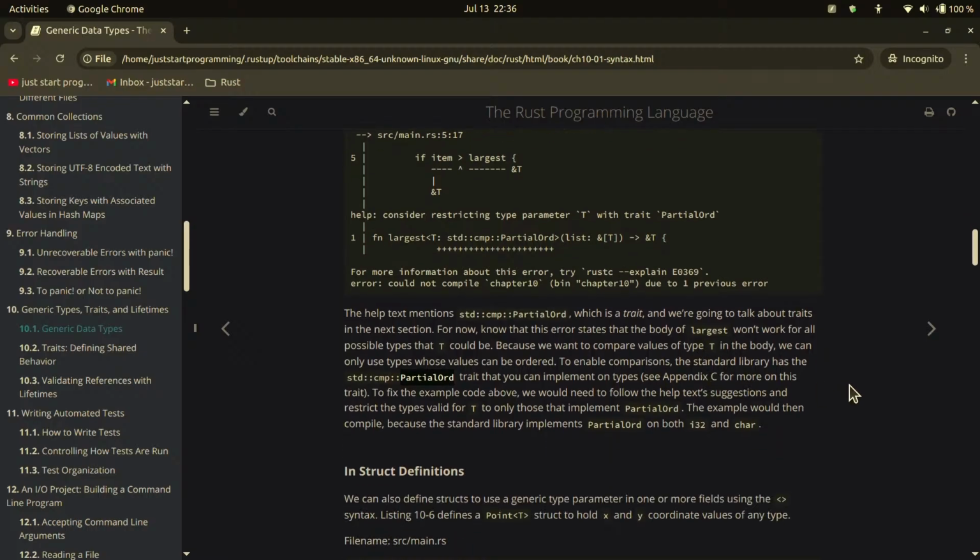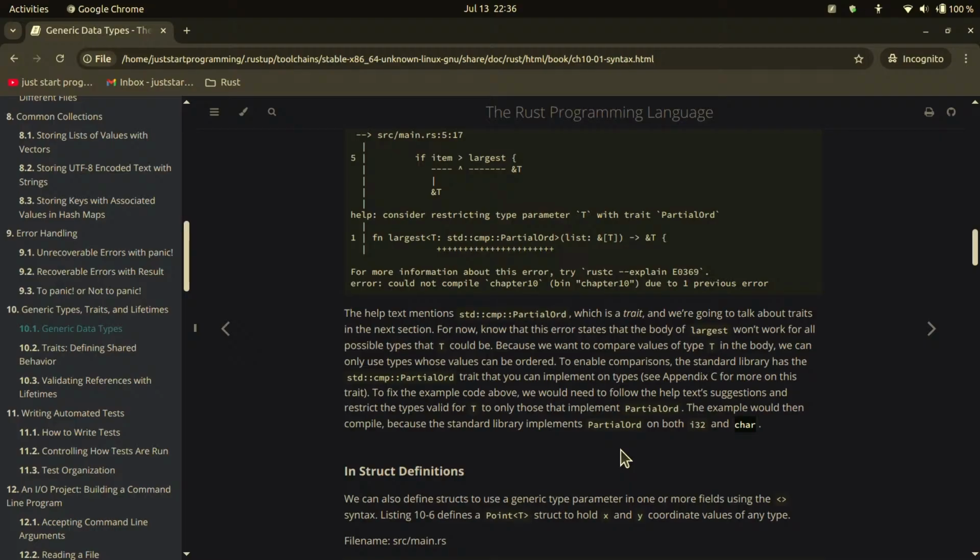See Appendix C for more on this trait. To fix the example code above, we would need to follow the help text suggestions and restrict the types valid for T to only those that implement PartialOrd. The example would then compile because the standard library implements PartialOrd on both i32 and char.